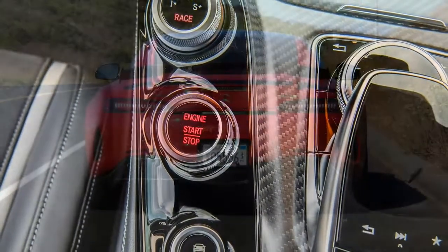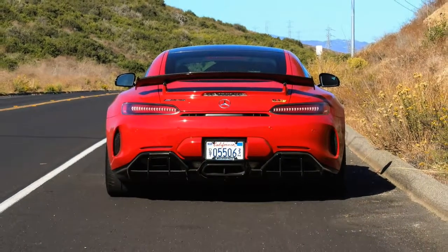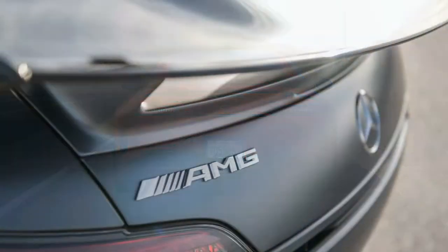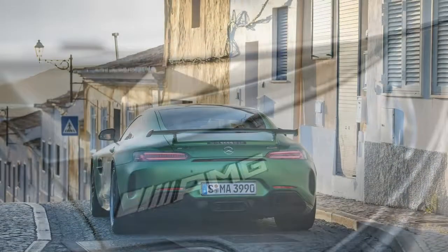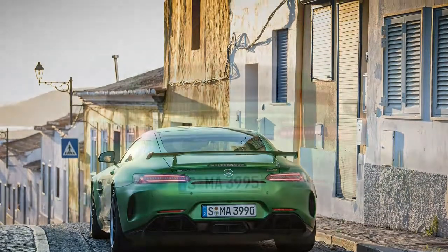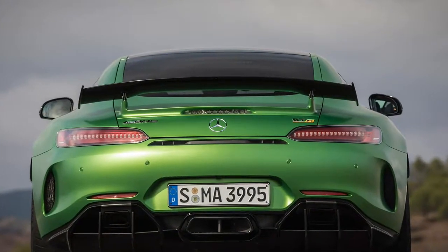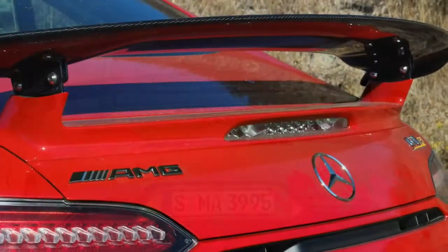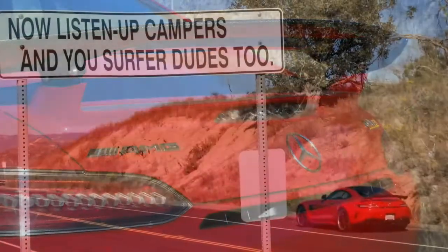It even has Distronic Plus adaptive cruise control, provided you checked the box for the $2,250 option. You'll appreciate having it while on the freeway out to your track. The scenic route must be taken as a warm-up for your senses whenever possible, especially if there's a tunnel. And not requiring you to rig a surfboard to your roof isn't bad, either.